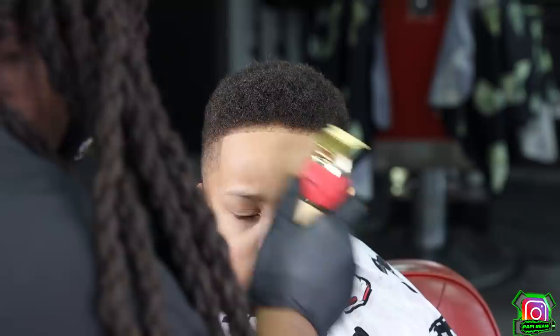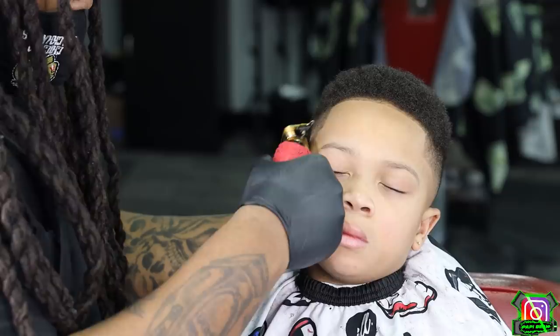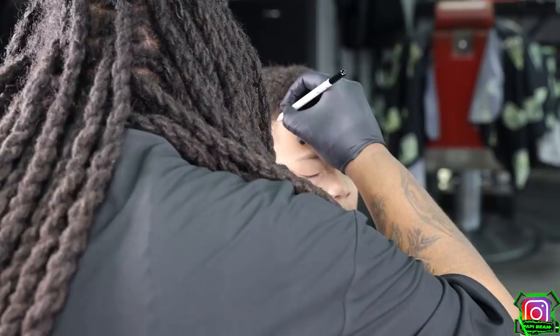So as you guys can see, I'm using my hand to move his head around because he is asleep, he's nodding off. I'm just trying to see the lineup for what it truly is, and I still want to keep it as comfortable as possible for him to be asleep as long as possible, just so I can put a nice clean line on him. I'm doing whatever throughout this situation just to ensure that the ball is in my court and I can play accordingly.